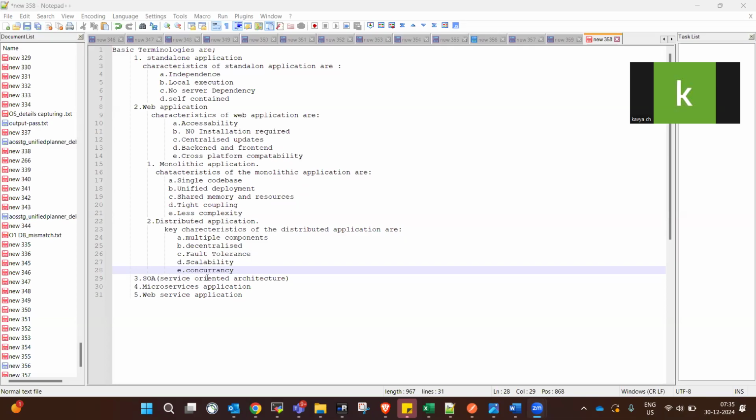Finally, we are discussing SOA. SOA means service oriented architecture.